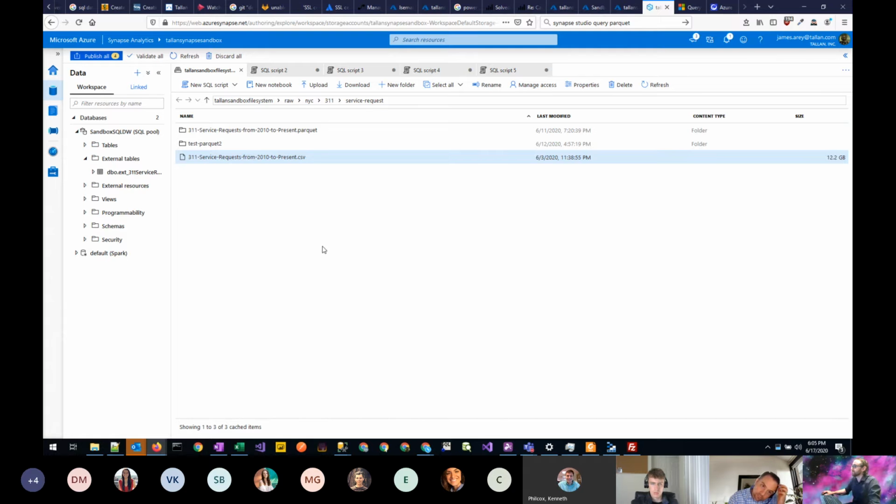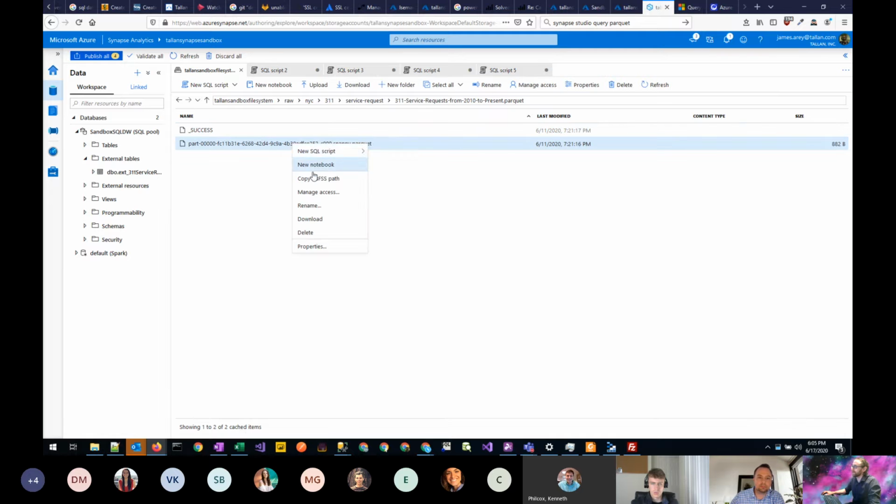So one of the simple things you can do in here, just something I've done before: if I go in here, I can grab this Parquet file and do a select top 1000. Anyone that knows Data Lake knows that one of the most effective ways to store data is in Parquet files. They're really efficient. They can take advantage of the distributed file systems that the Data Lake has, so you can technically have them across multiple different file systems, and it makes for some pretty efficient querying.